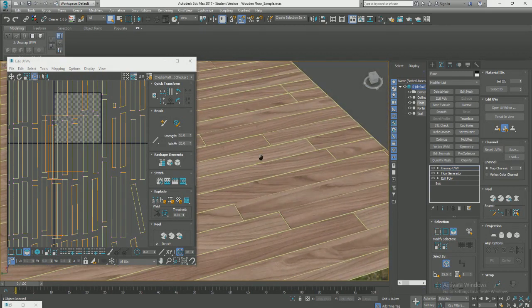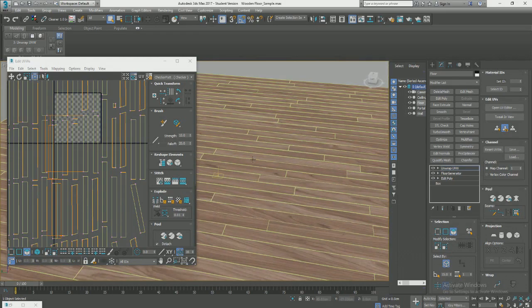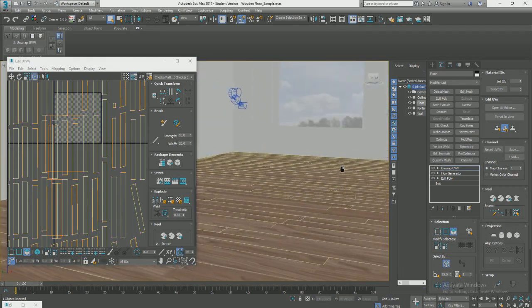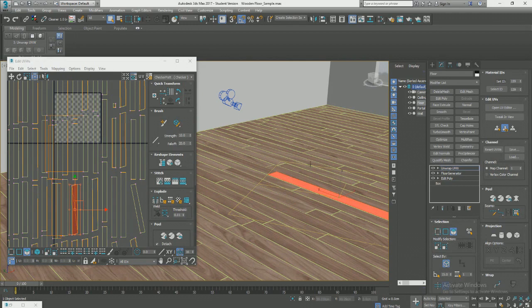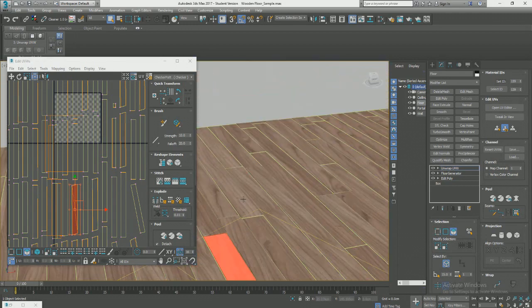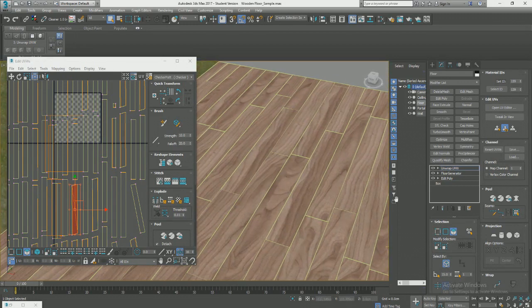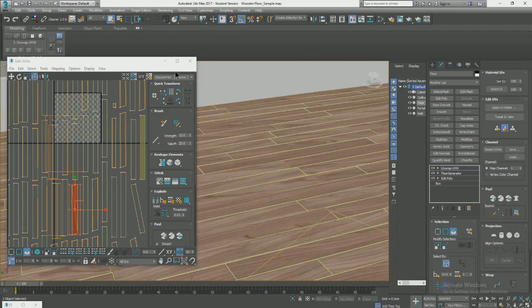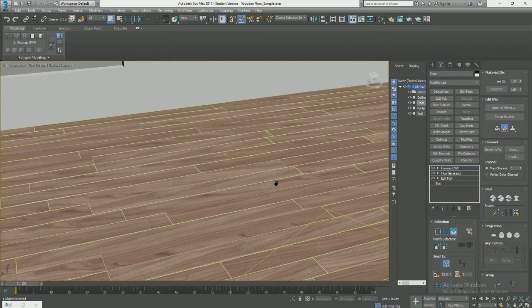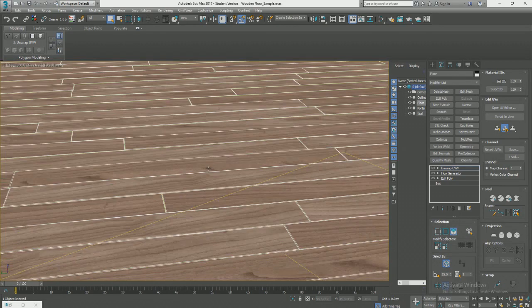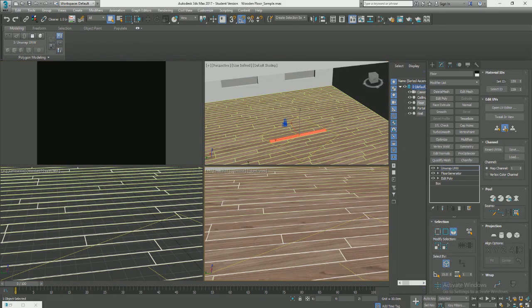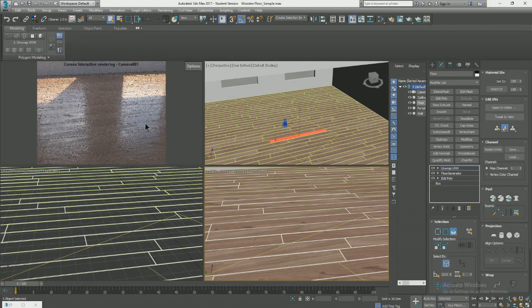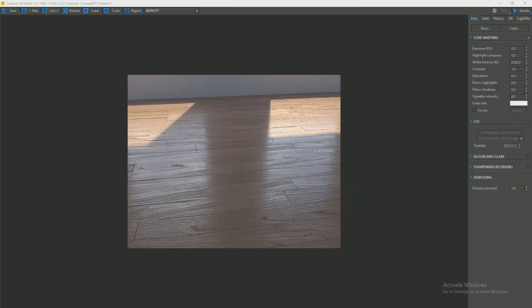So you pretty much need to just keep an eye out for that, as it can kill the realism of your floor. But it's really not that big of a deal. You just do it by hand. It takes about 4 to 5 minutes. So yeah, that's pretty much it. And I'm gonna go ahead and throw a little render, and I'll come back in a few minutes.